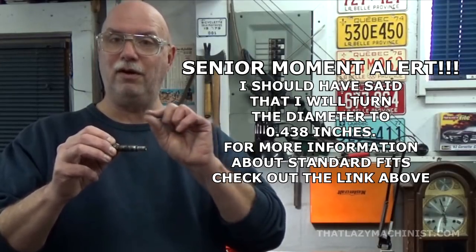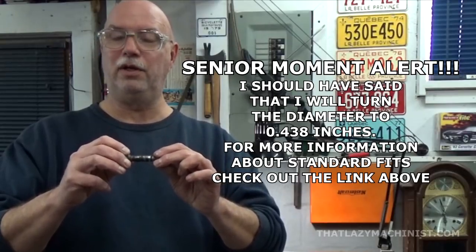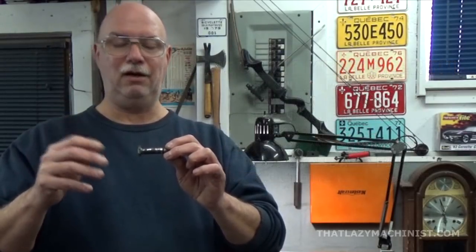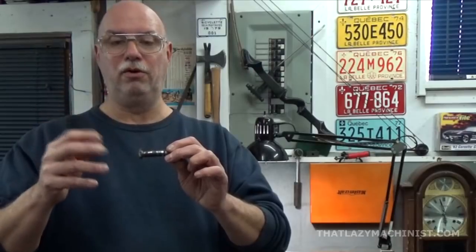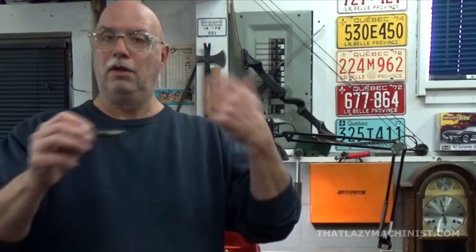And then with a very fine file, I'm just going to come and adjust it to get that light press fit. So about half a thou, or maybe 3/4 of a thou, something like that, is the press fit that I want. So let's take a look at that.